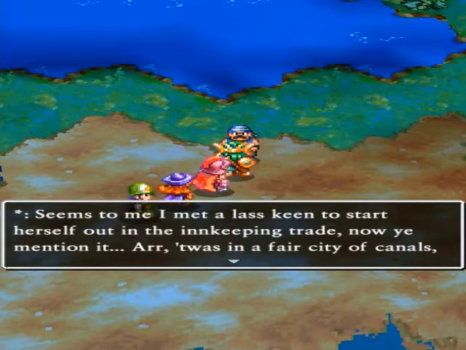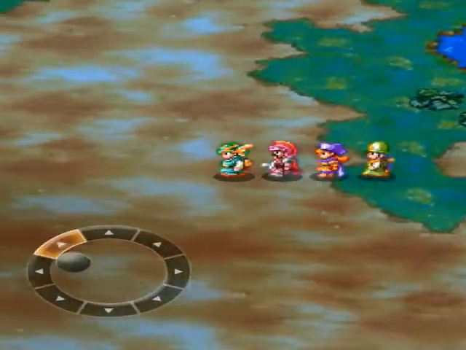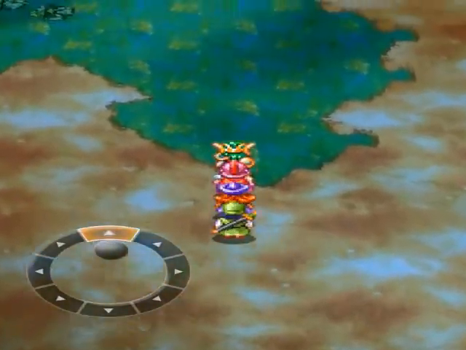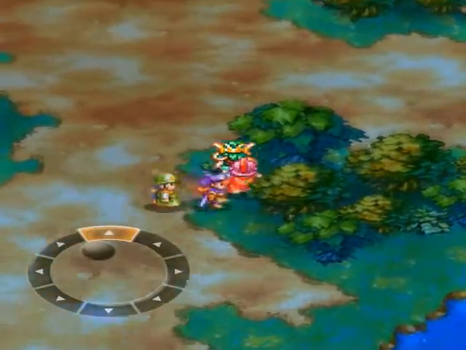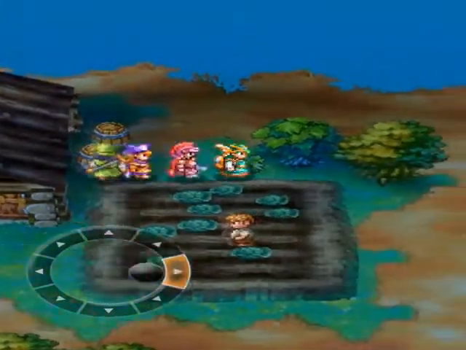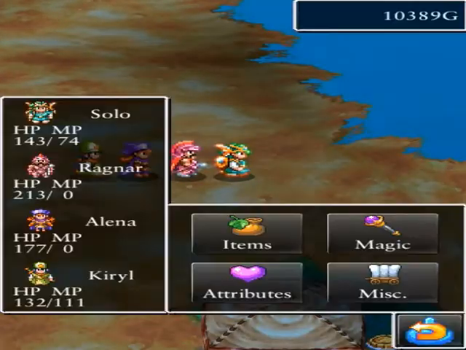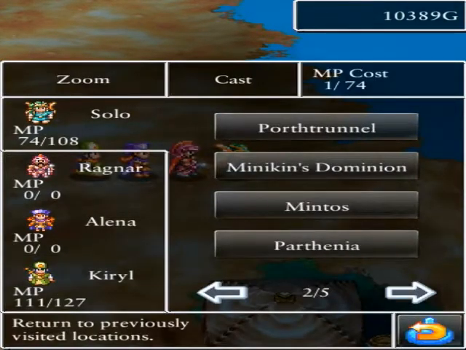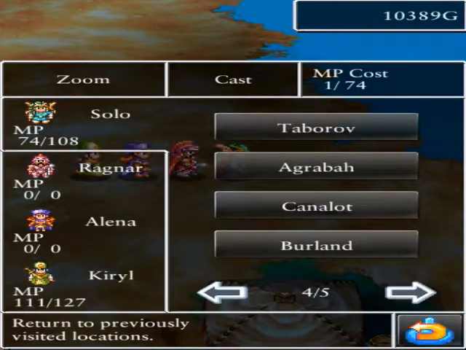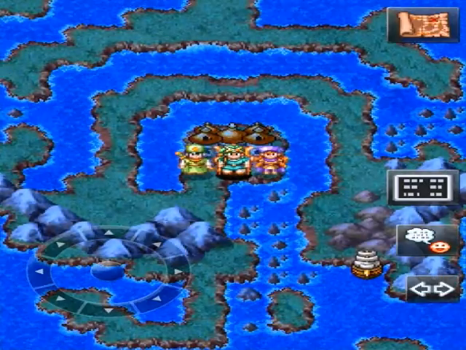Oh, there's a lass in the city of Canals who wants to start an inn. Well, that's good. Alright, so maybe we should look for this lady. Okay, let's head to the Canal Lot, or Canal, whatever. And let's see if we can find the lady who wants to start her own inn.